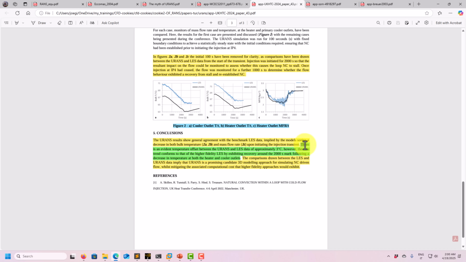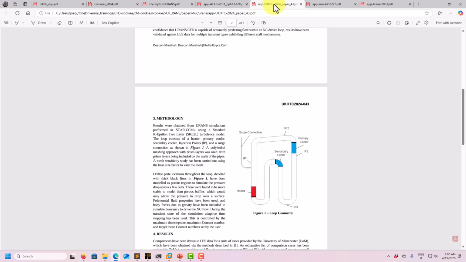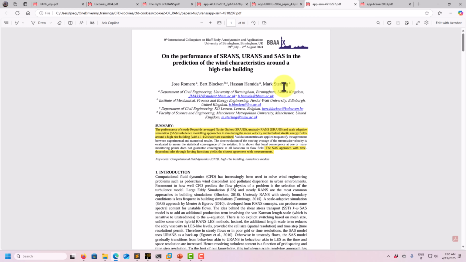Coefficients and so on. So they have a smaller set, but it conforms now to the uncertainty that they claim is acceptable. So that implies that URANS, the authors say, is a promising candidate 3D modeling approach for this kind of application. Probably the application, the dimensions, who knows? But look at two authors, completely opposite conclusions regarding diffusion. And now we move to another one.